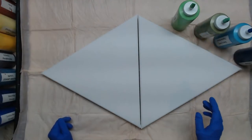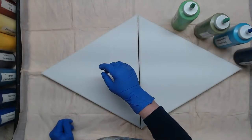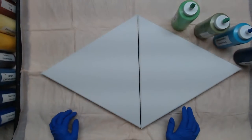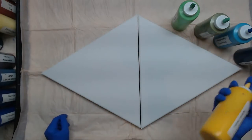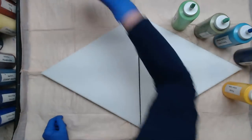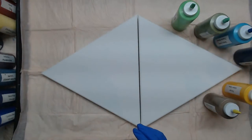So I want to throw a little bit of this chrome green in there. Victoria is saying yellow, and yellow and gold. She's a little ahead of me. You're going to go with Christina's yellow? No, it's not bright enough. Do I want to go with the Persian? I want some bright stuff in here. It's a bright orange. What's the orange yellow? I guess I'll go with the gold bronze because then it'll be a little darker. And white.